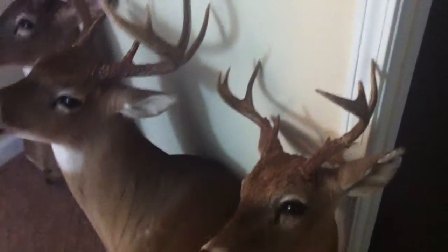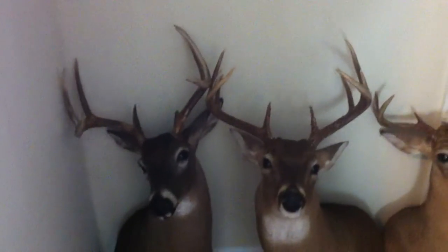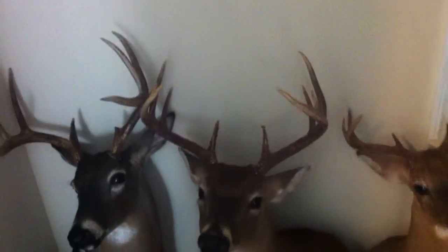I had to take my deer heads out to a dressing room - I just haven't put them up on the wall yet. It was the first buck I ever killed, a small little eight. I killed this big ten when I was 16, and then that was the big eight that I killed last year. Getting ready for the Georgia game today - Georgia Alabama, go Dawgs. Sorry Jason. It should be a hell of a game though.